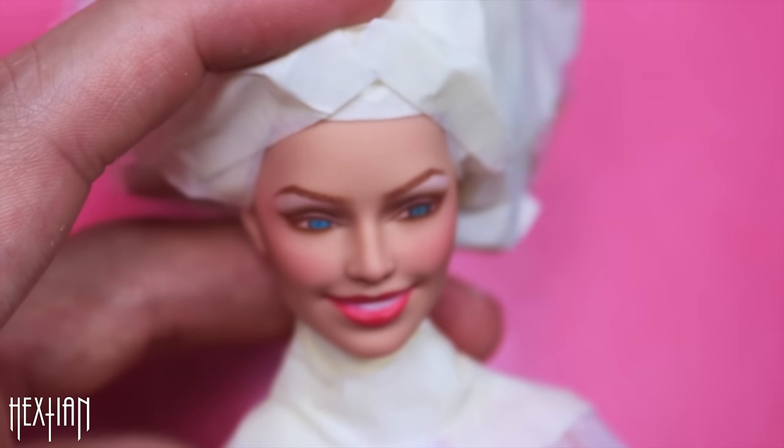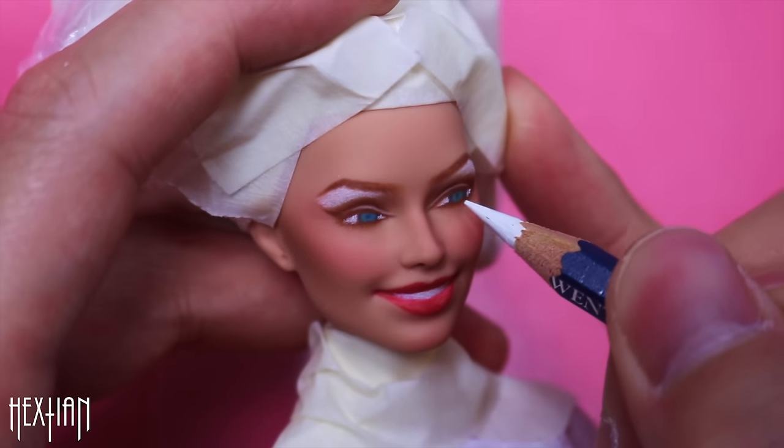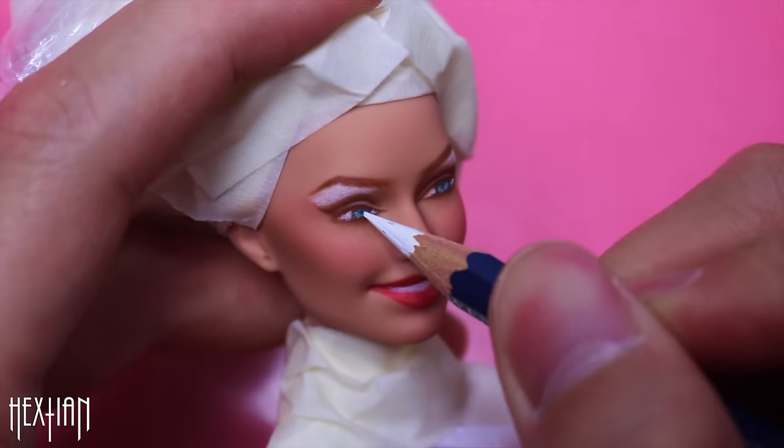Her eyes are actually kind of gray in some photos, so I tried to add a little bit more gray and white into her irises. It ended up being icy blue, so I don't really mind that.